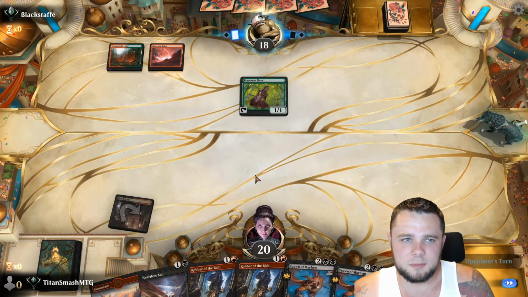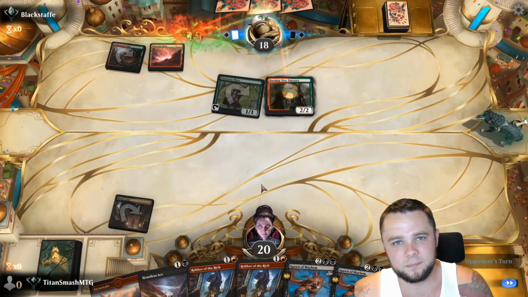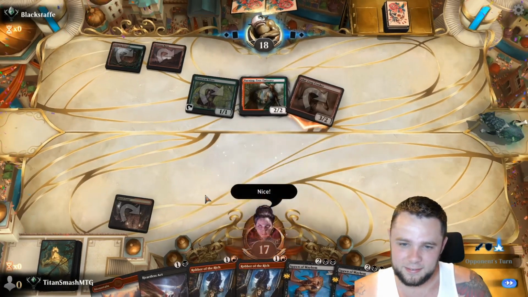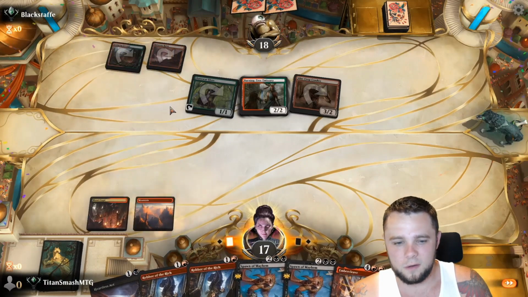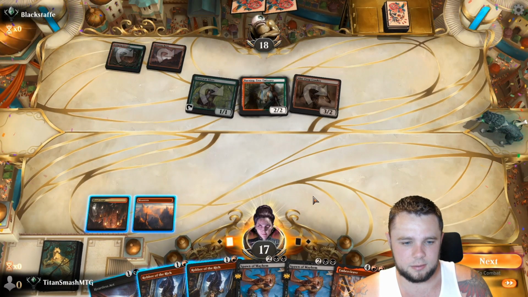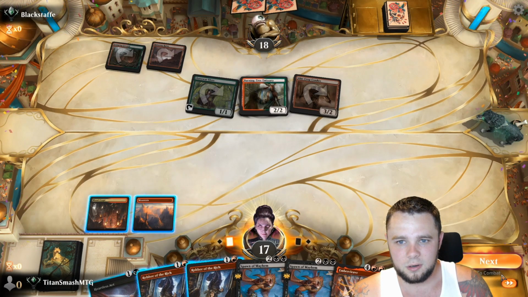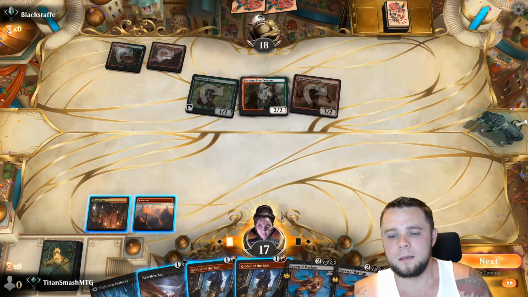Hopefully they don't start too fast, because on the draw against Gruul, okay, this is not what we wanted to see. Yeah, that's real rough. That is real rough. And playing a Robber here to block doesn't even do much, because they can just exert on Crop Crasher and get through.